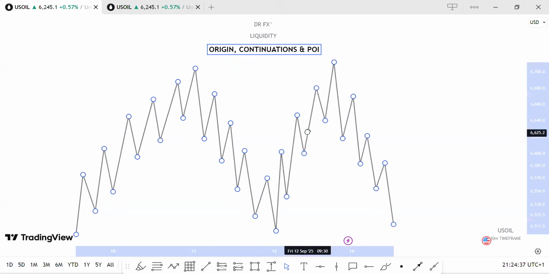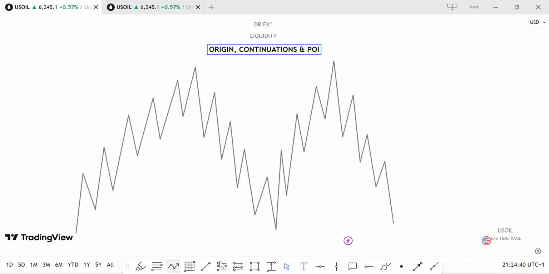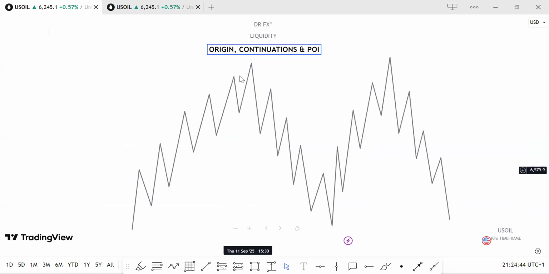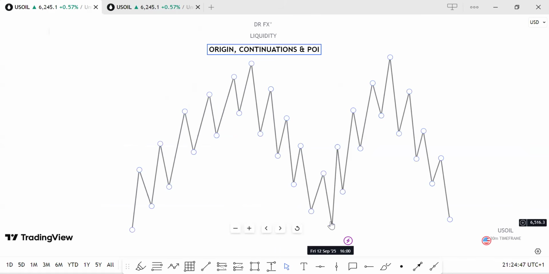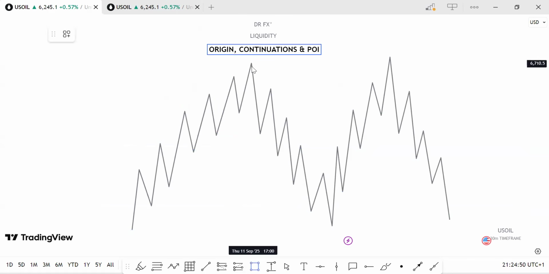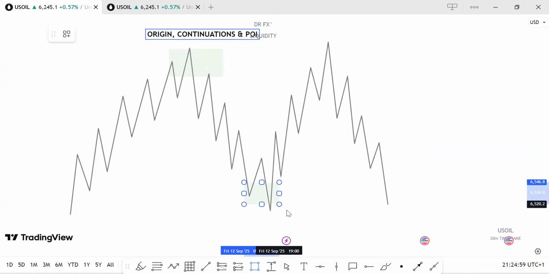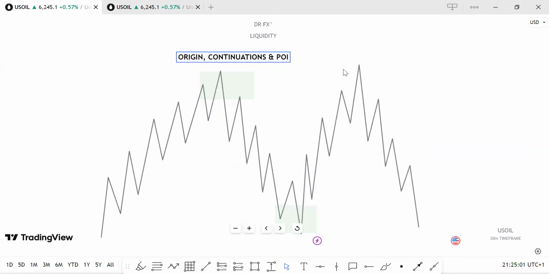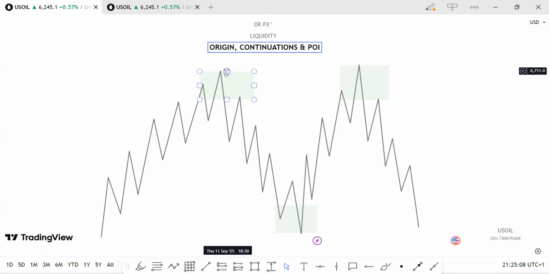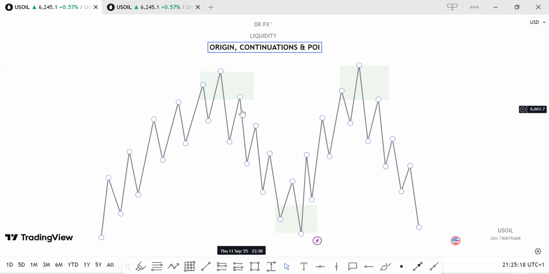Now, when the market is moving like this, this particular place is the origin of this sell. This is where the sell started. And this is the origin of this buy. This is where the buy started. And then this is the origin of this sell. So any entry you take at this place is an origin entry, because that's the origin of where the sell started. There is a particular pattern or structure that is going to happen at this point. That's why it is called an origin setup.